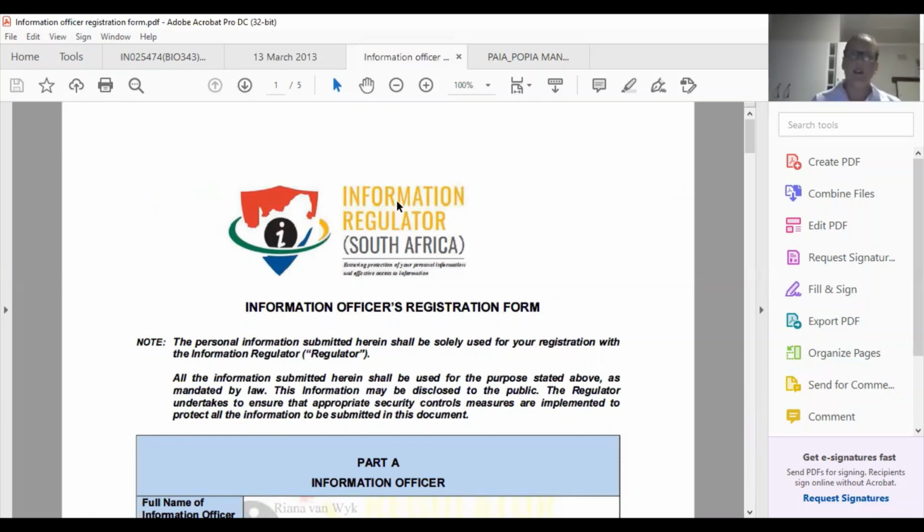Currently, I know there are a lot of queries regarding the website where you just can't submit, or where it has actually been saved and now you can't go any further because it says there's a duplicate ID. In due time, I will try and get hold of the information officer, but this really is something out of BASA's hands. So have a document which you will call attempts to apply for information officer.